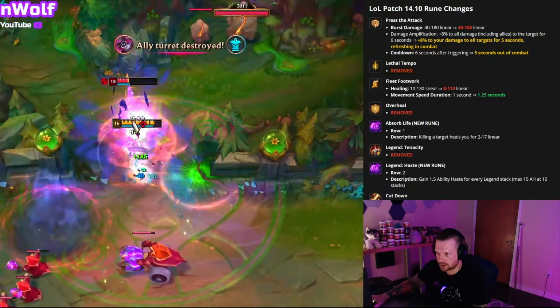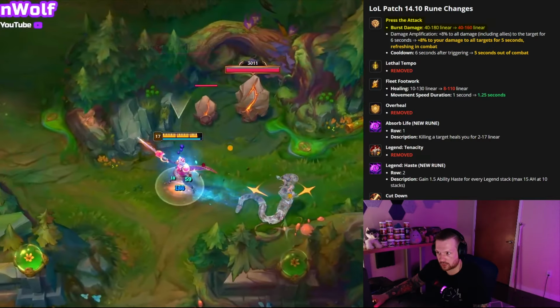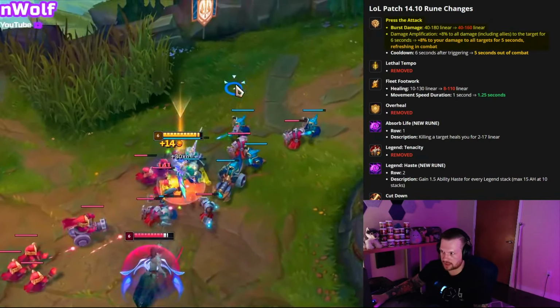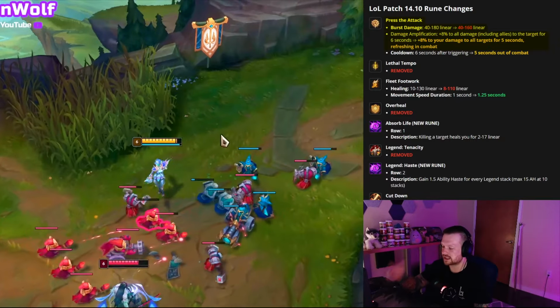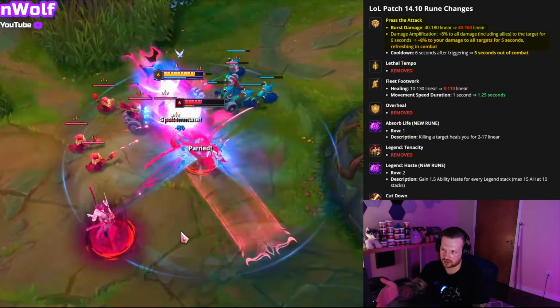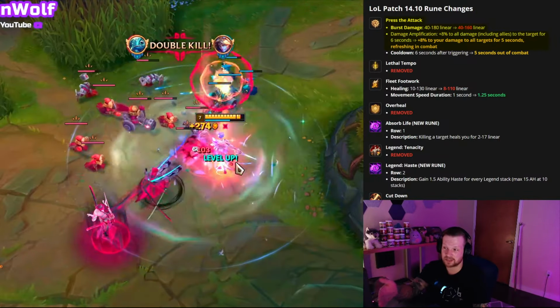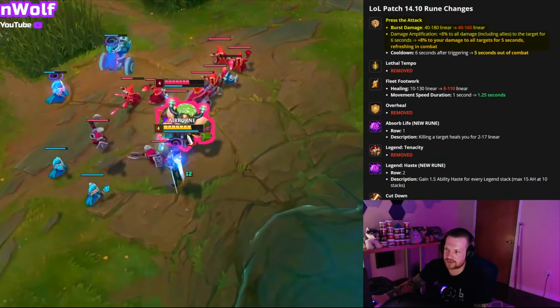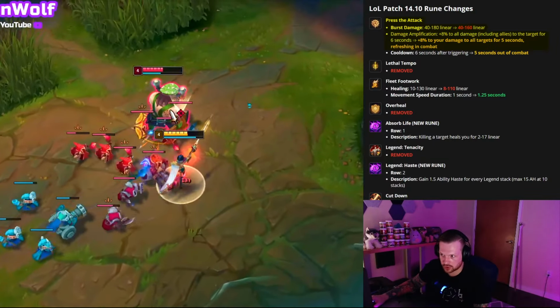This is a buff. So if we read this, the burst damage is 40 to 80 linear, and they are nerfing that down to 40 to 160. And then damage amplification, 8% to all damage, including allies to the target for 6 seconds. So let's say I go into a team fight, I focus one target and I proc the 3 auto attacks to get Press the Attack, which now my teammates can do 8% bonus damage to that target that I am targeting. Now that has been changed to 8% to your damage to all targets for 5 seconds.